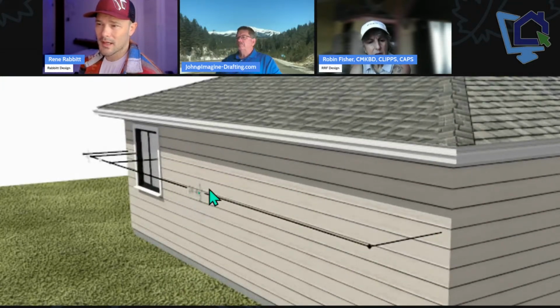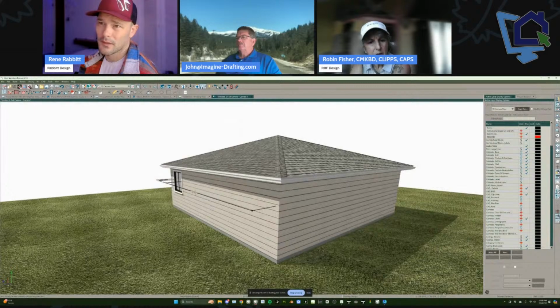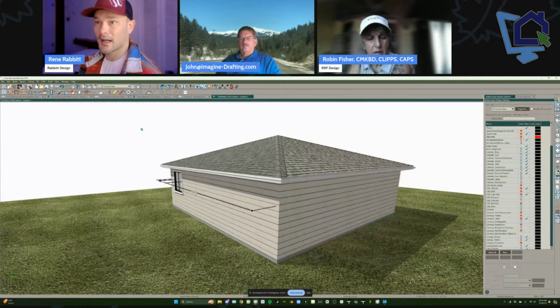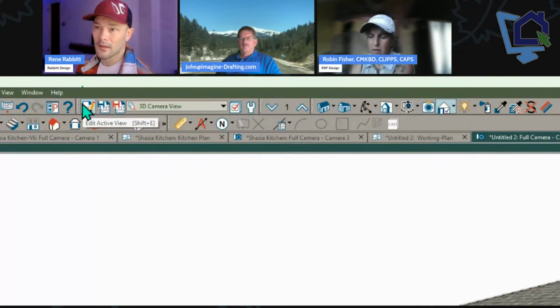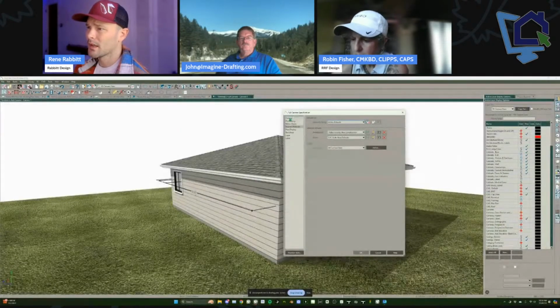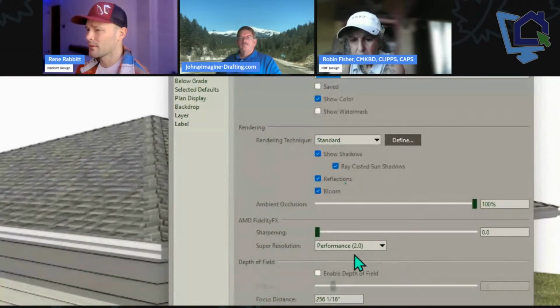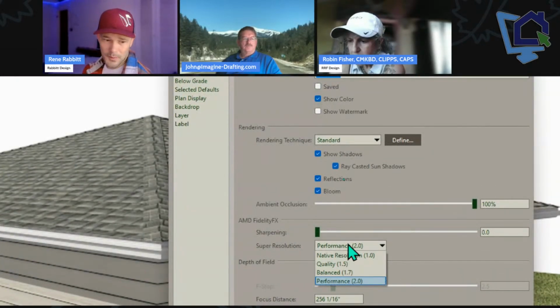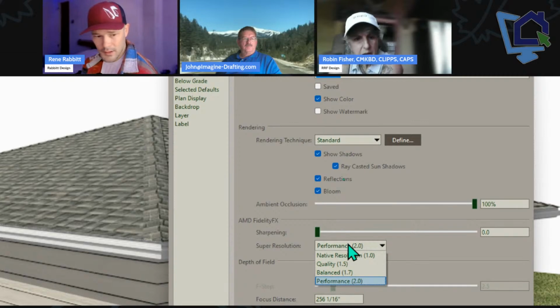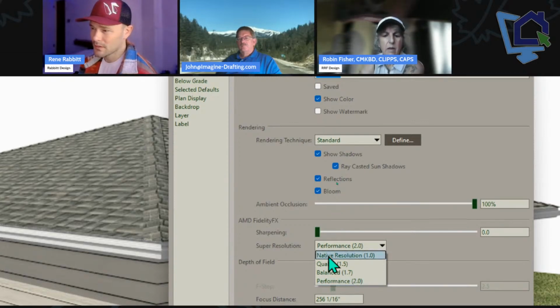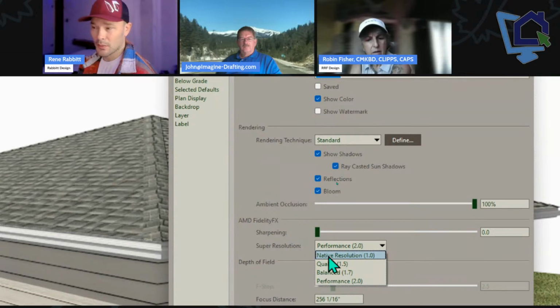And I did mention this in the last show, but if for some reason your text is very blurry like this right here, it may be that you have the AMD fidelity setting set up for this. So that's in our edit the active view as well. So I'd be clicking on edit active view. And then in the camera panel up here, if you have this set to performance because you're trying to work on a slower machine and be able to see live that ray trace view, then I suggest you put it on performance.